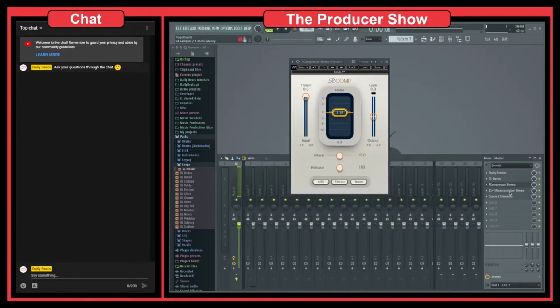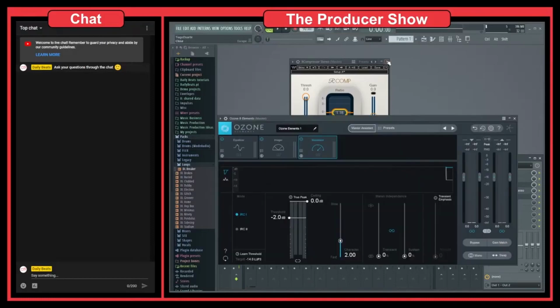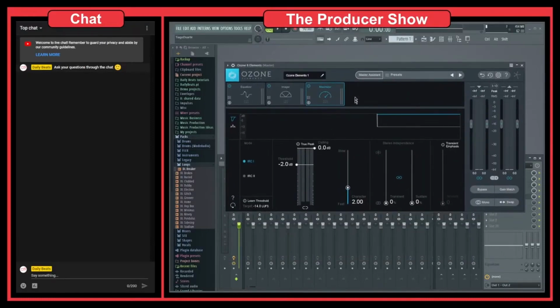Then we also have the Ultra Maximizer. I talked about this one. And then, for instance, we have the maximizer here from Ozone. In this case, we have the ceiling again, because this is a limiter or maximizer. And then we have a threshold. We have a character control that can go fast or slow. Again, we don't have specific controls over attack and release.